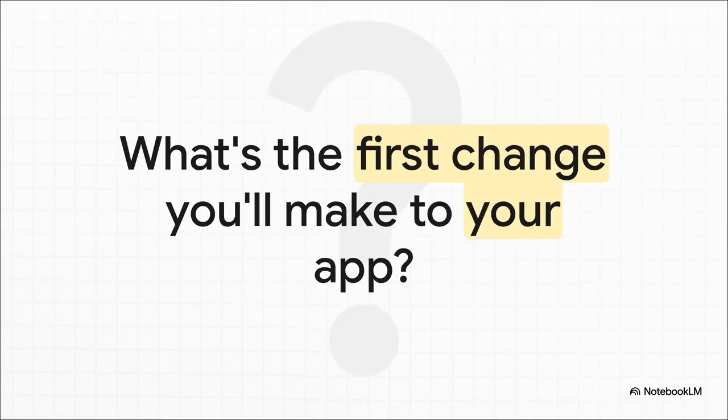So I'll leave you with this one question to think about. You have the roadmap now, from chaos to clarity. So what's the very first change you're going to make in your app? Are you going to start by just creating that static folder? Or maybe jump right to setting up a CDN? Or are you ready to tackle your first blueprint? Whatever it is, the whole journey just starts with that one first step.